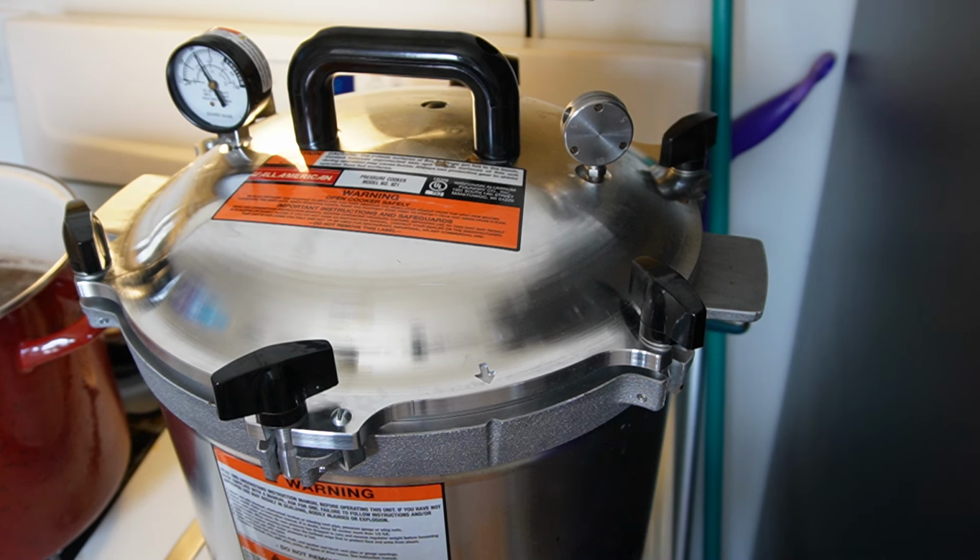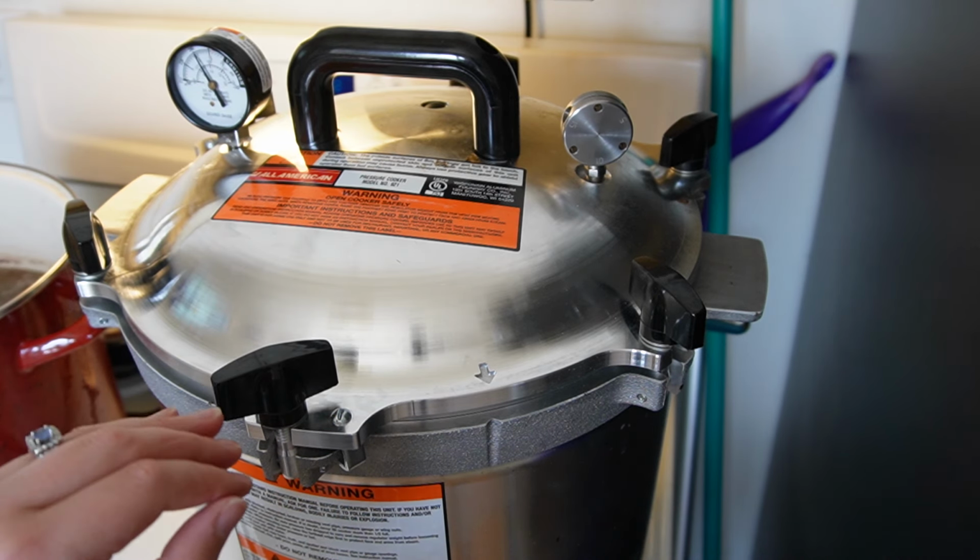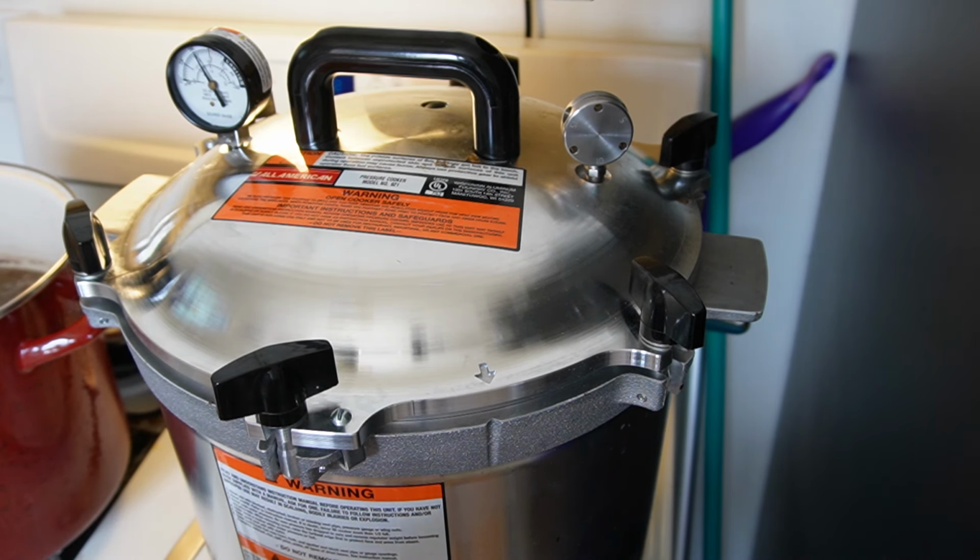I have a gas range, an open flame range, and so it is very finicky for me, and I have to get it in just the right spot to keep it at the temperature that I want it to be at, because we have to keep it here for an hour and 15 minutes, and I don't like having to stand here and babysit it for a whole hour. But it comes with experience being able to know where to keep it at.